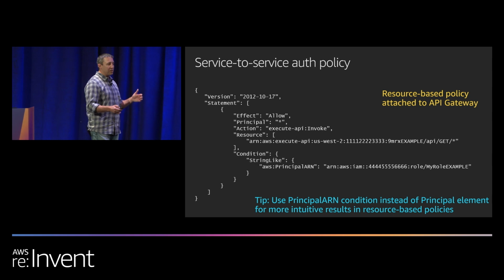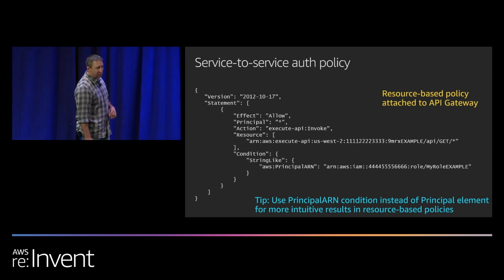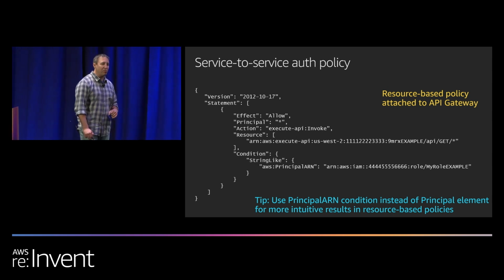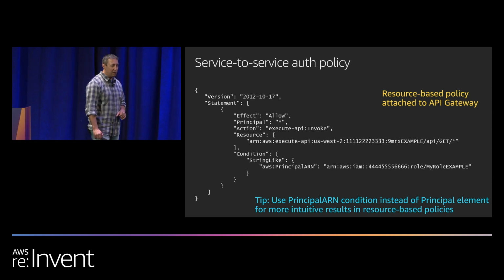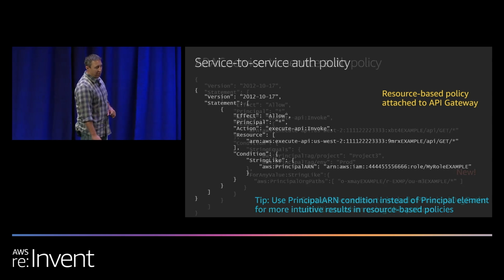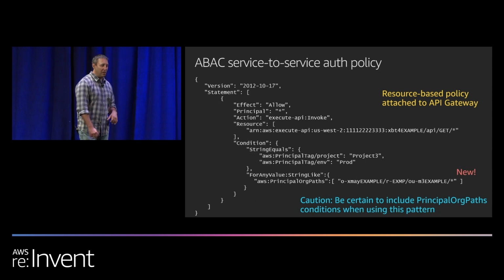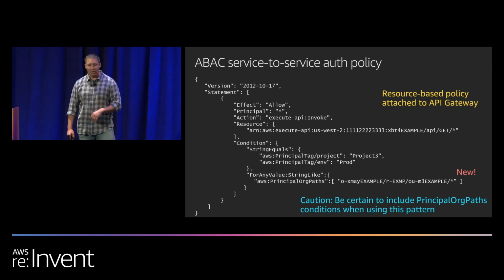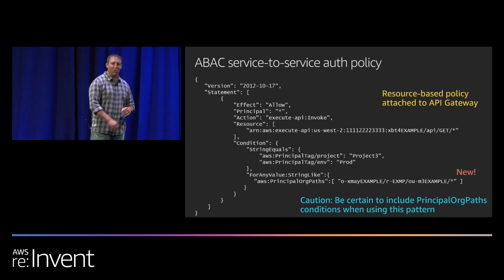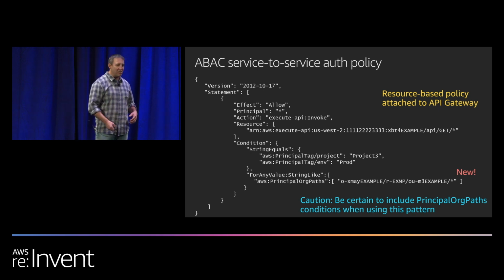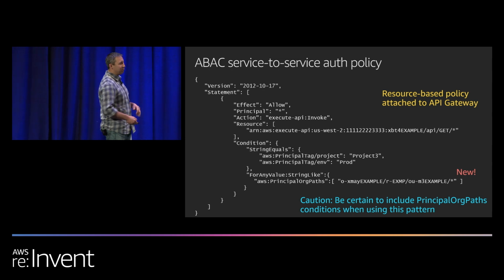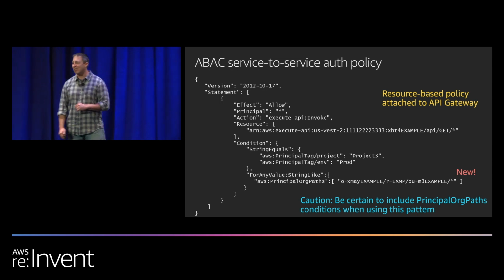And then on the service-to-service side, first we started with a type of policy that was very explicitly naming the principal on one side. And then we improved that to be attribute-based access control for service-to-service. And again, I'll call it a second time just because I think it's really important to note that if you're not putting principal org ID or principal org path into a condition of the policy of this nature, right? Don't do it. Make sure you're constraining it in those ways.